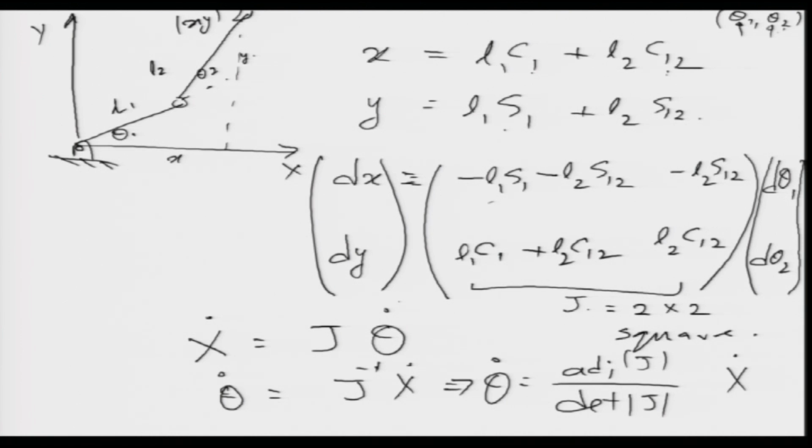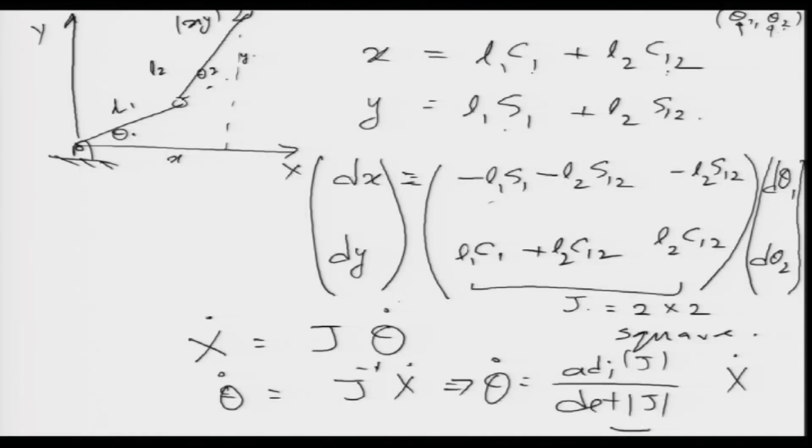Now, if you look a little more closely at this equation, what we see is that the determinant of J comes in the denominator. So, if this becomes equal to 0, then theta dot will become infinity. Becoming infinity, what does it mean in the physical world? In terms of the physical robot, if you want to give infinite velocity, you need infinite energy. Now, you know that motors cannot produce infinite torque, and hence no motor will be able to produce infinite velocity.